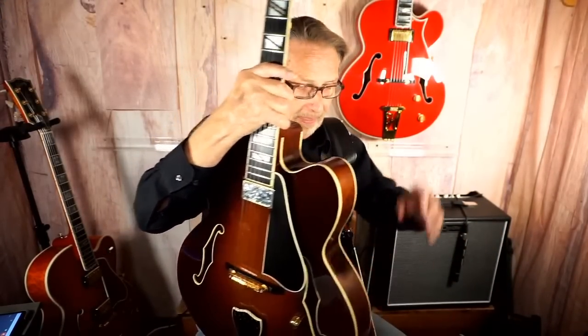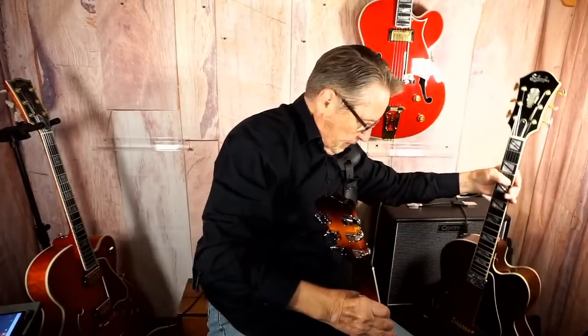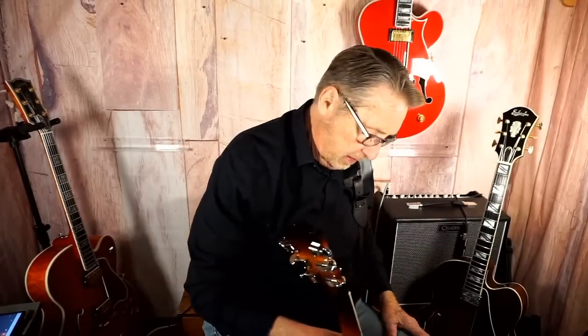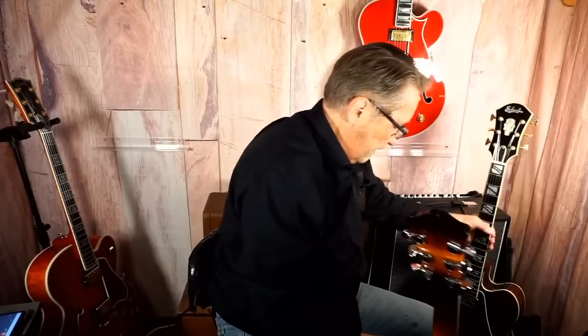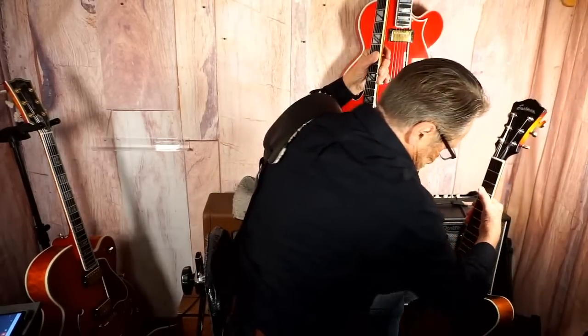Uh-oh. Here's a problem. Too many guitars. I was going to play. Should I play the Schaefer or the 580? 503. I want to hear the Schaefer, to be honest. Whoa. Which guitar has a hole in it now?